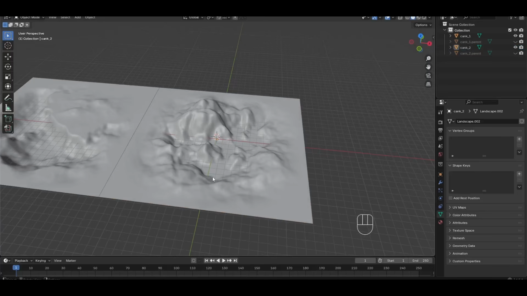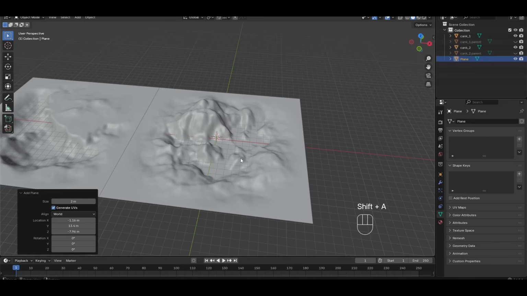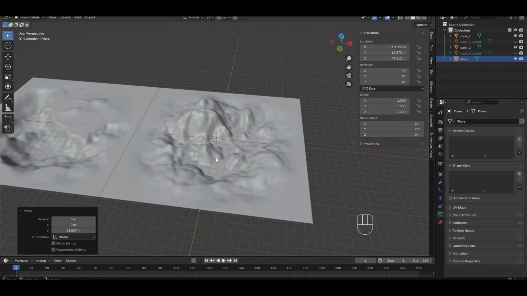So first, what will we do? We will add a new mesh plane. Hit G, move it up, and this plane I will make the same size as this chunk. This chunk is 256, so I will make it 256.